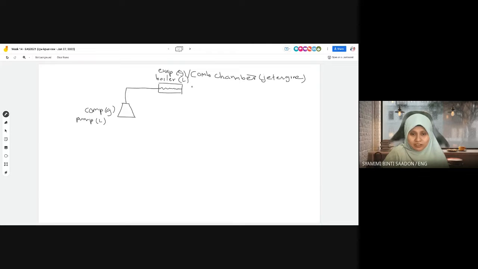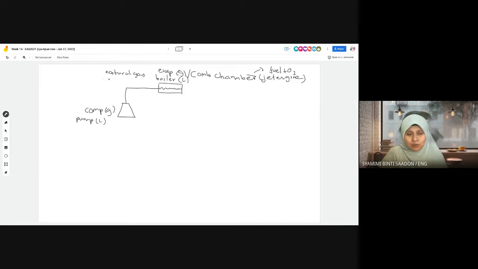These three components will exchange heat with another fluid so that it can evaporate, so that it can boil, so that it can increase temperature. For example, in the combustion chamber, the heat source will be fuel and oxygen, so the combustion process will occur. Evaporator or boiler depends: if the heat source is natural gas, conventionally, it will exchange heat with the natural gas.